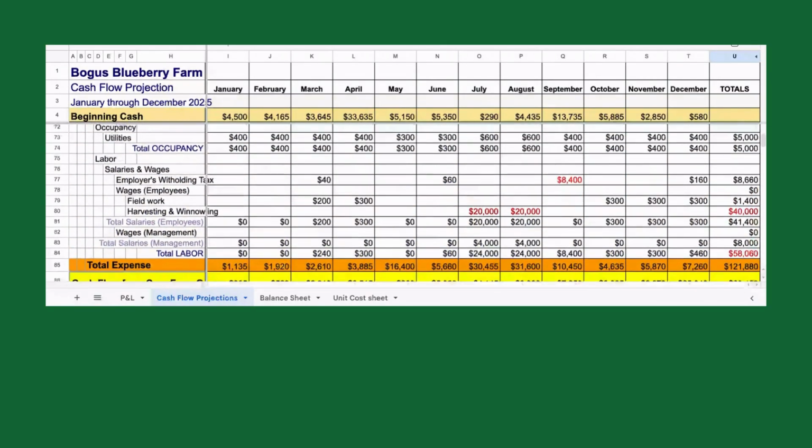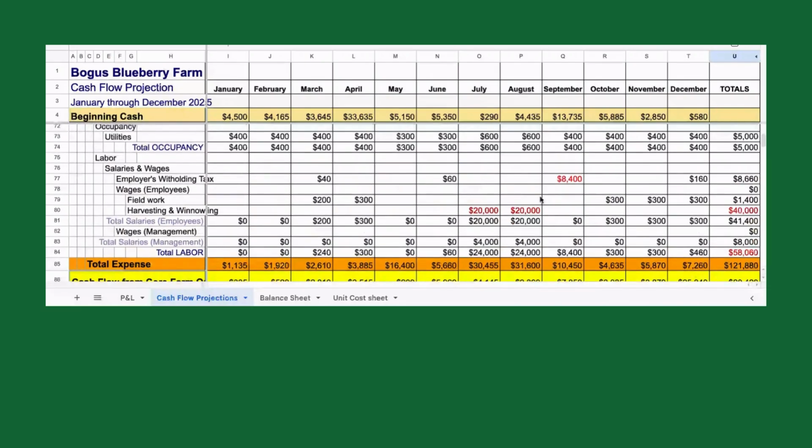And here we can make changes, particularly in the 2 months during the harvest. They estimate that the new harvester will allow them to reduce their farm crew from 7 workers down to 6. Basically, the machine can replace one full time person during the harvest. And this means a 15% reduction in their labor budget from 7 employees down to 6. So we can change the $20,000 in both months to $17,000. That's 15% less. And then that also means their withholding tax can be reduced. That will go down to about $7,200. Note that their total labor line now has dropped down to about $51,000, a savings of around $7,000 from their original labor budget.